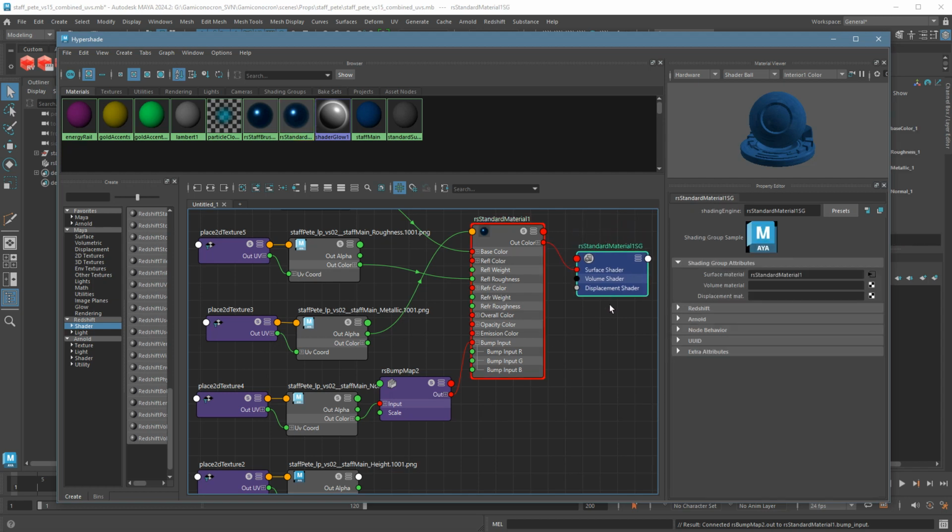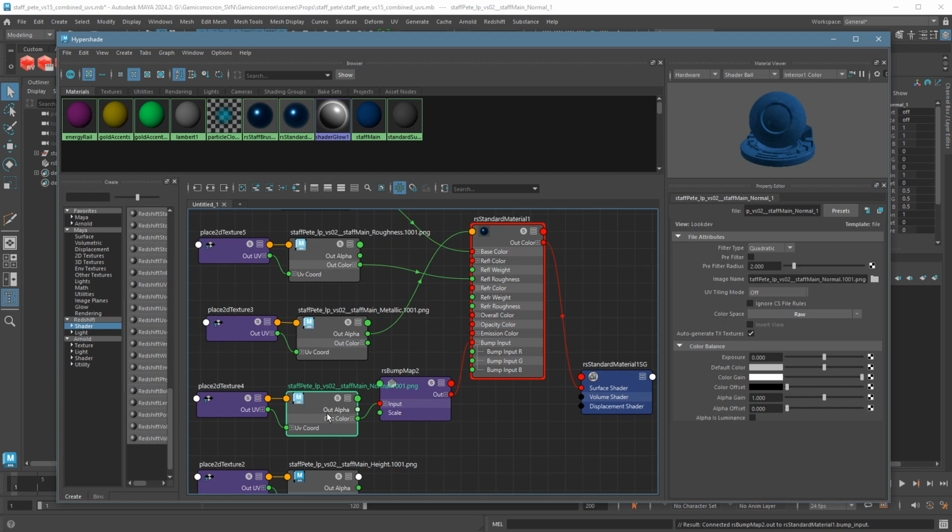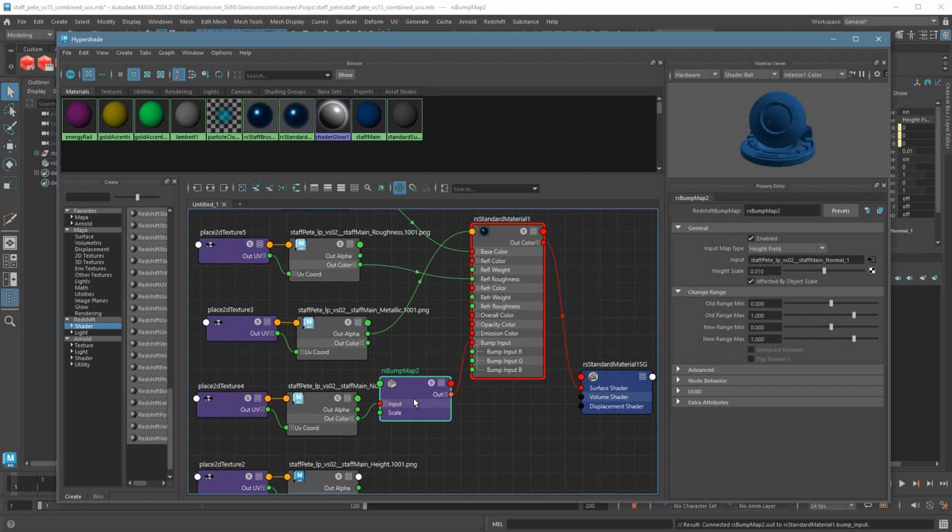The height map is a similar situation. We need to connect this to the displacement shader. Oh, and I forgot to mention, once again, for bump map, we need to make sure that we're raw. Otherwise, this won't work. And in the bump node here, we want to make sure that the input map type is tangent space normal. So again, click on the bump map node, tangent space normal, and under height scale, we need to set this to 1. So it's a 1-to-1 if it's coming out of Substance Painter. You can even overdrive this if you want to have a more prominent set of normals. So that's really, really important. Sorry, I forgot that.